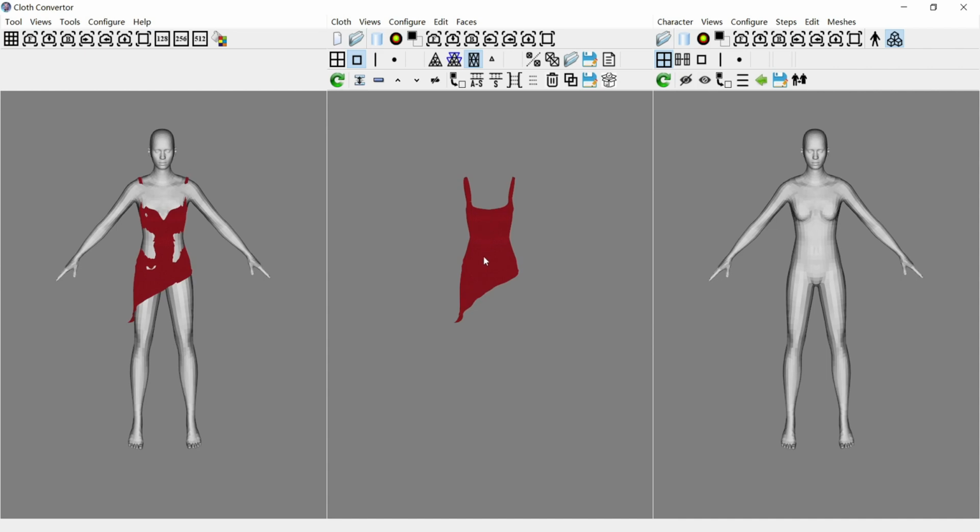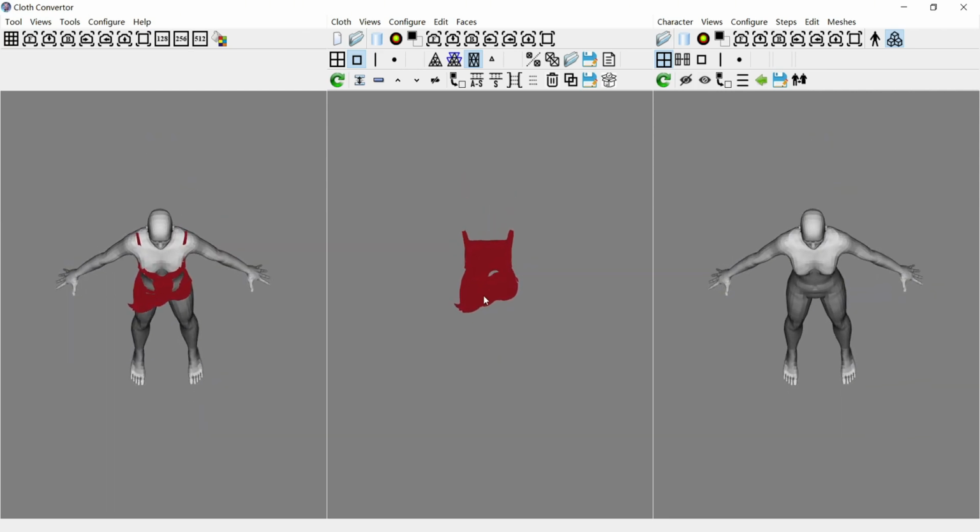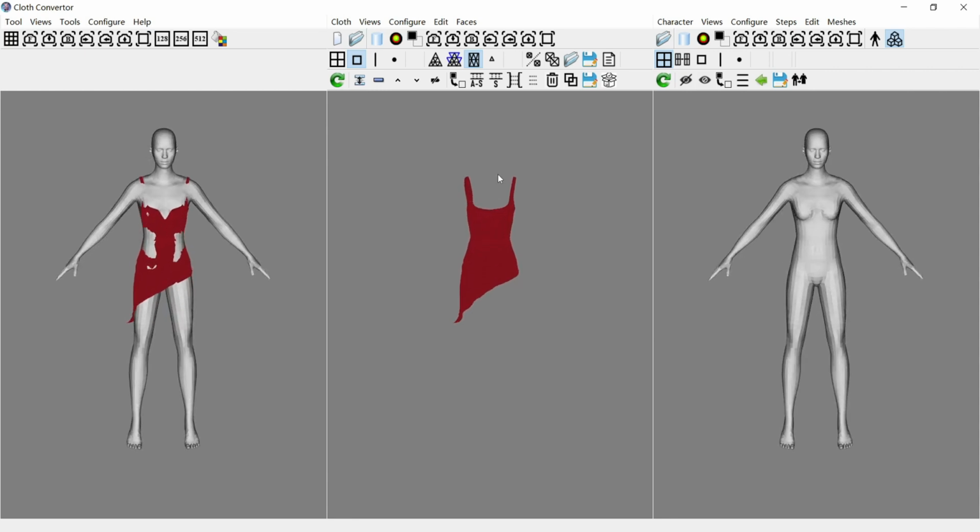But it's still not the body inside. Let's assume it's 5 millimeters above the surface of the body inside.